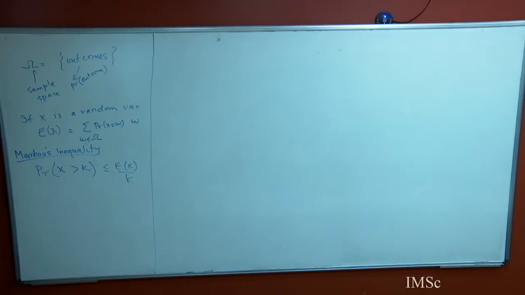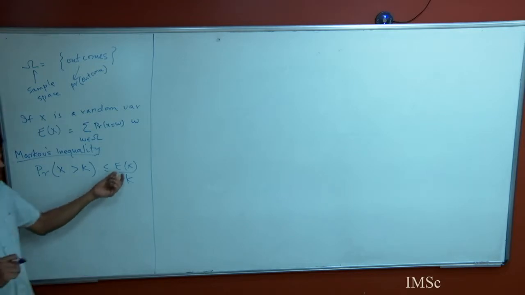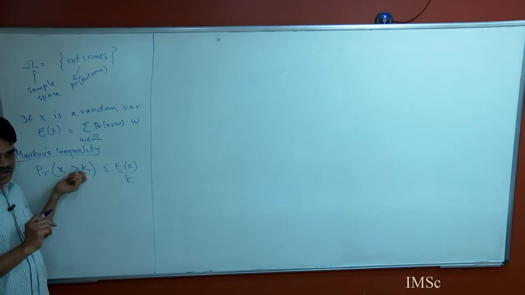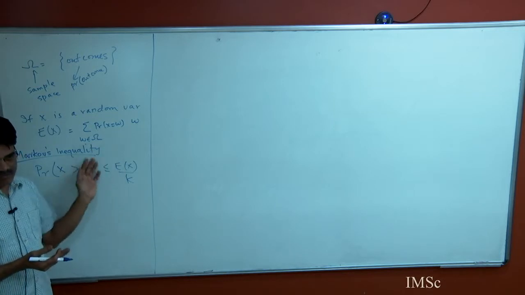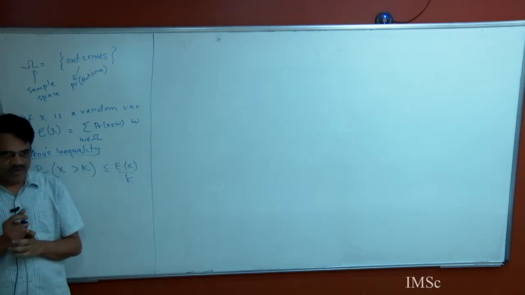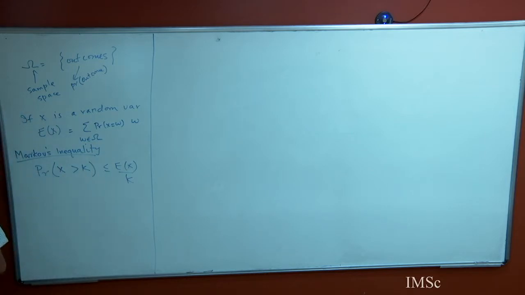So it's like if the average marks is 40, let's say, so the expected value of x is 40 and my k is 80, how many people would have gotten more than 80? At most half of them. Right? So E of x by k, because 40 by 80, that's it. At most half the number of people would have gotten more than 80, because it's not possible that it's more than half, because then if you multiply, it goes above the average. Okay, so it's very, very simple to prove this.